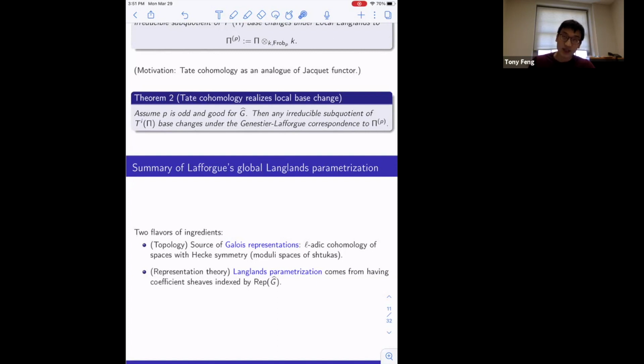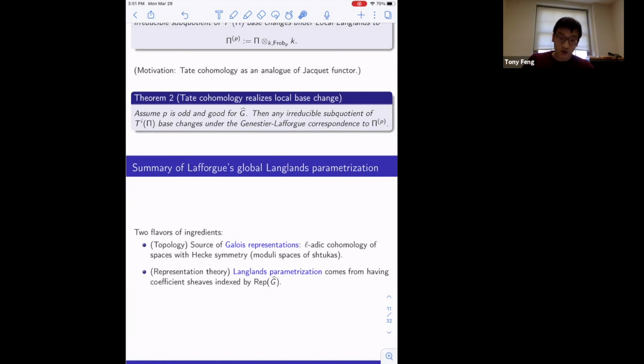So this idea that you should find the interesting Galois representations inside cohomology of spaces with many symmetries actually goes back quite a few decades, certainly to early work of Eichler and Shimura on modular curves in the number field context. So this is in some sense an old idea, although writing down the exact spaces that you want is a bit more recent.